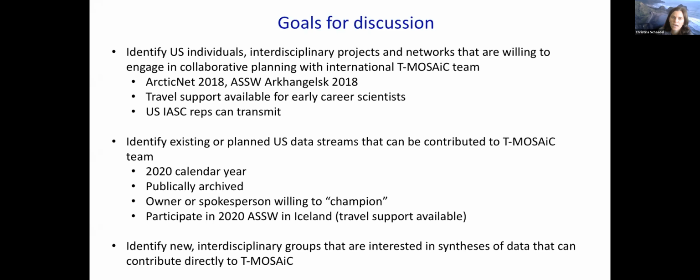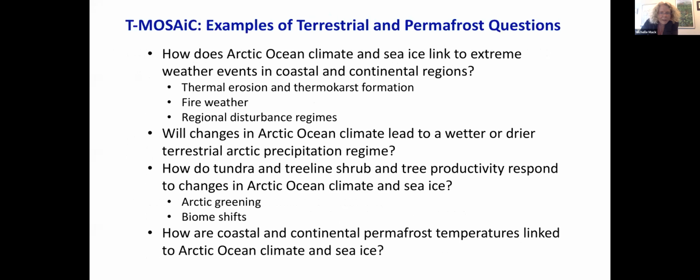Could we have the slides move back to the questions again, Michelle or Meredith, whoever can? Okay. These are pretty specific to my interests, but I'm just trying to give you an example of the sorts of things that we've been discussing. For instance, for the atmospheric community, listening to some of the questions that we have from the terrestrial and permafrost side, we would want to answer questions like, is the Arctic getting cloudier? And more specifically, how are the characteristics of Arctic clouds evolving, because they have such a strong effect on the surface radiation budget.